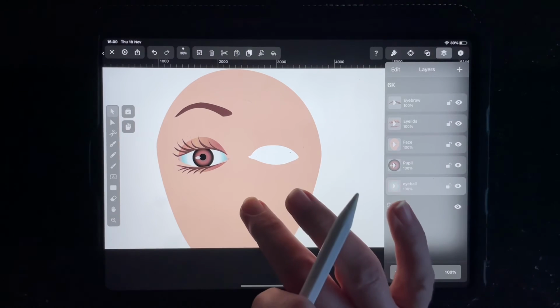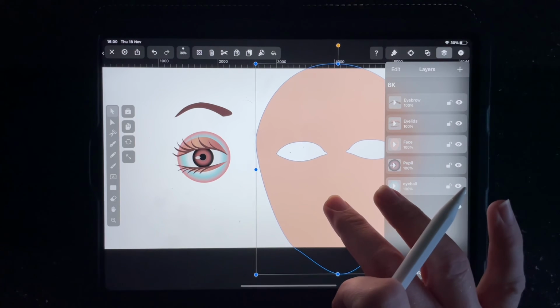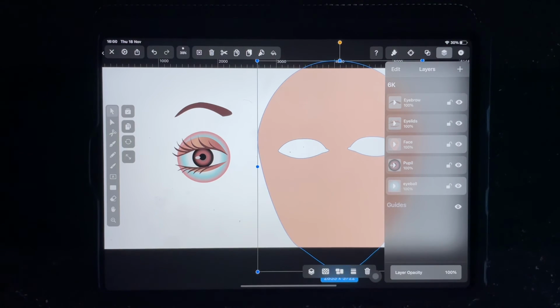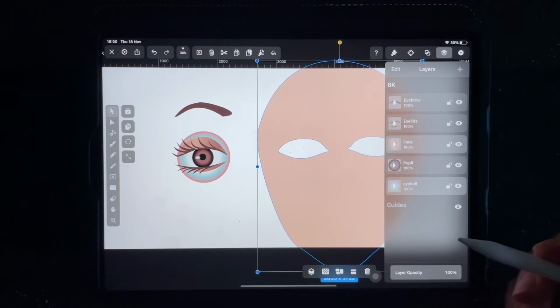And we have an eye again. So move it over again. Right.